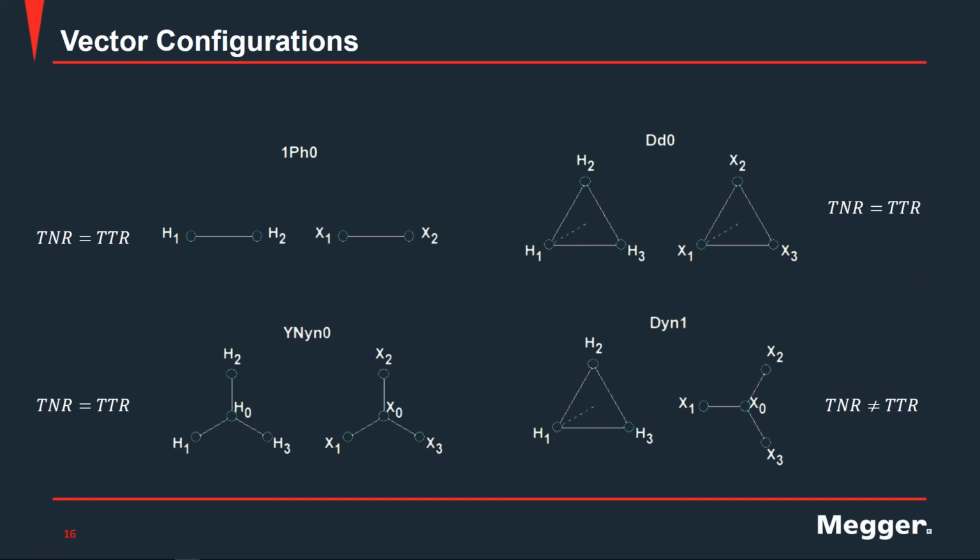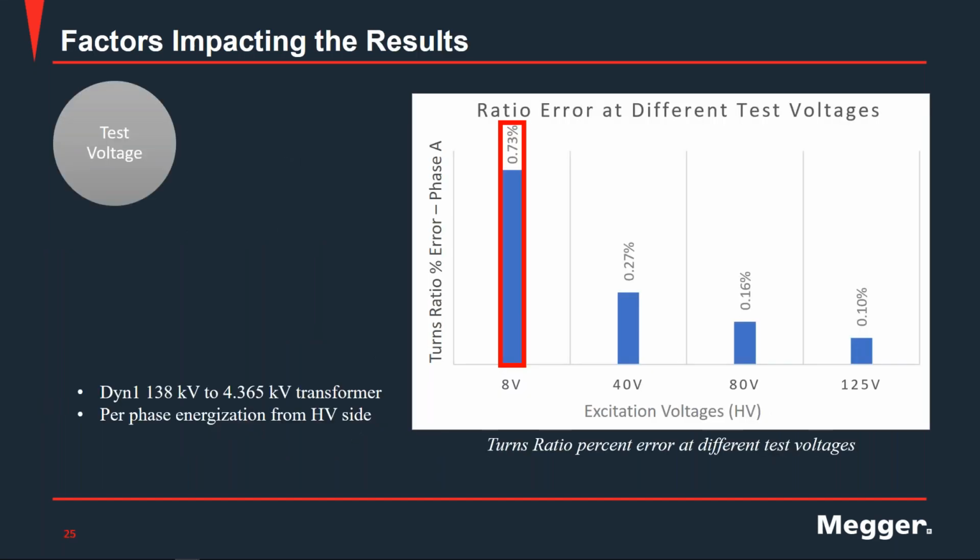Okay, interesting question. There is no rule written in the standards or recommendations based on the nameplate of the transformer you're testing. Just make sure you're applying a high enough voltage to be able to induce voltage on the other side of the transformer. Also remember the aspects that Ken touched on in his presentation regarding step up versus step down. That will be more important. Again, there are no written rules, as long as you can induce voltage on the other side.